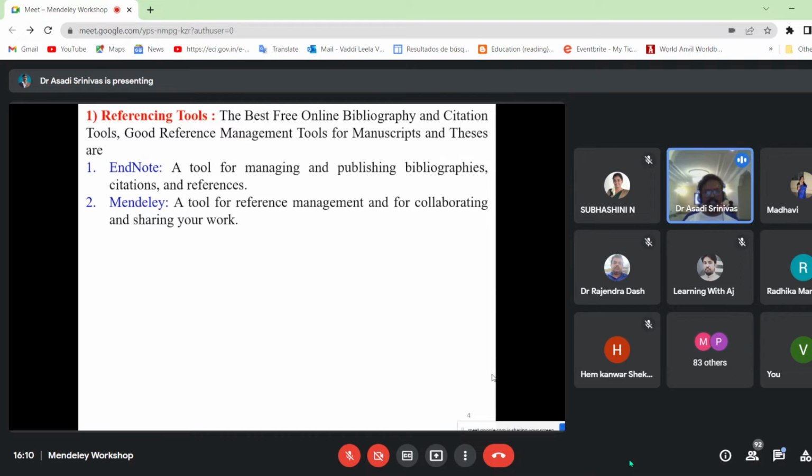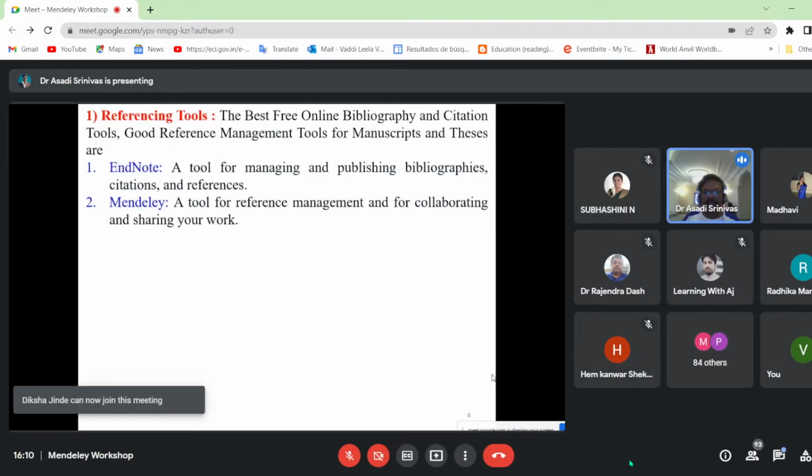The best free online bibliography or citation tools, or any referencing tools, help to prepare manuscripts, thesis, synopsis, or any conference IEEE papers. We are using referencing tools in order to make our work efficient and very fast.